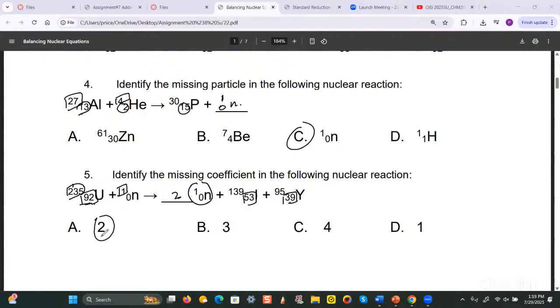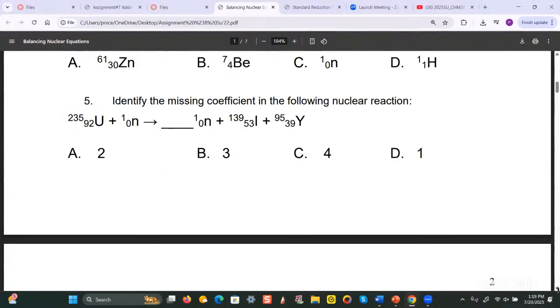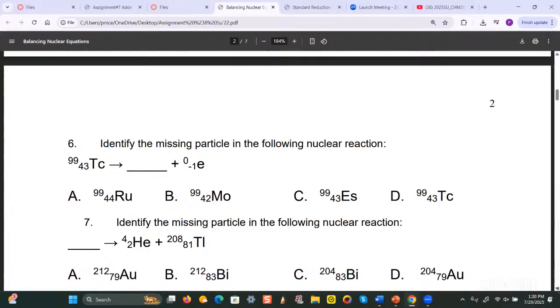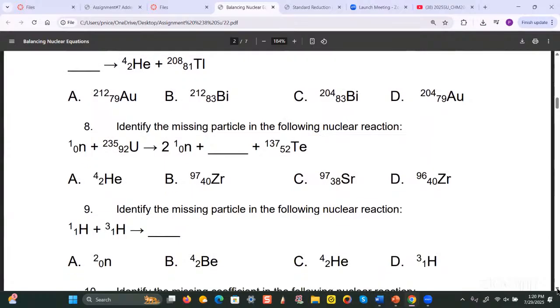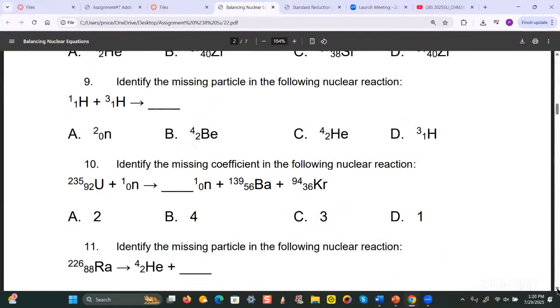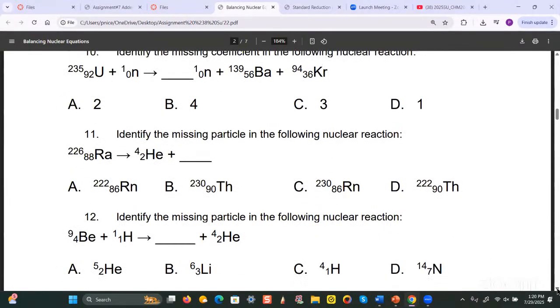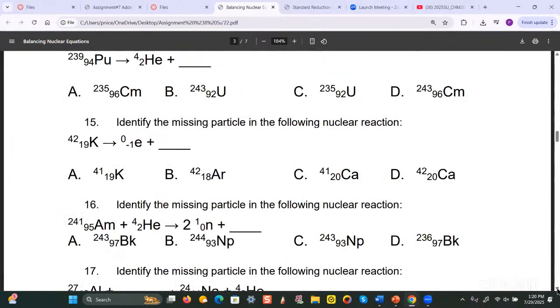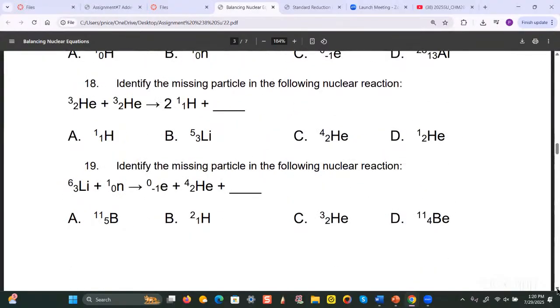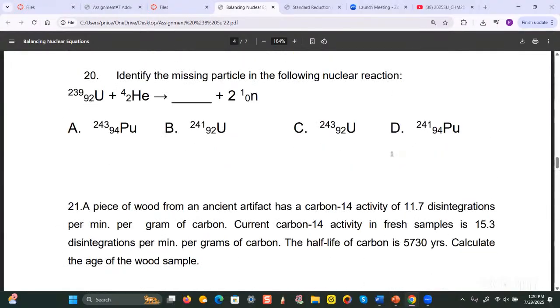All right, let me clear this. Then scroll down, see what happens. All right, I'm going to leave you to do the rest. Based on what we have done before, I think you should be able to do these. And if you have any questions, of course, please come and see me about that. So there's a whole lot of them for you to get some good practice, right? 20 questions in total of that type, right? All right, so let me go back to the PowerPoint.